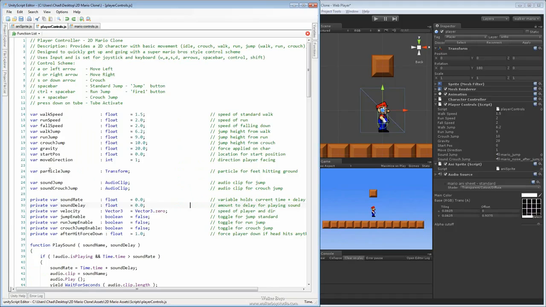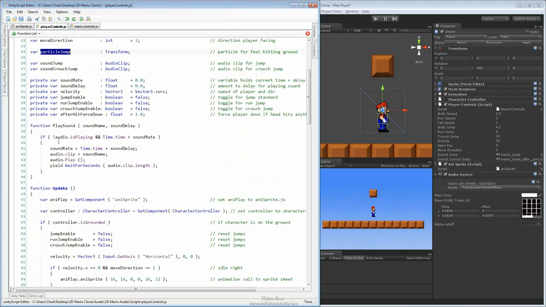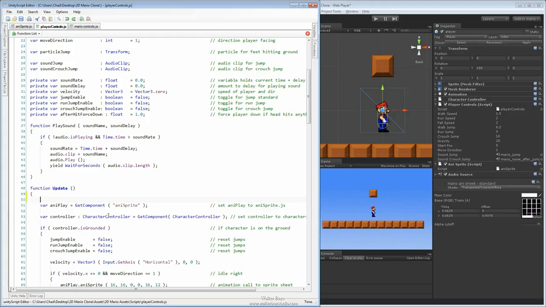Okay, so for the particle jump, we need to do a couple of things to make particle jump work. First off, we actually need to set it so that it's going to go at the base of the character. By default, it'll just go to the center of the character, so we want to make sure that we go down on the y-axis to the base of the feet. We could also place a box down here and call it up from there as well, but since it's just a sprite animation, we'll set it up manually here. So inside of here, we'll go ahead and just go to our update function. I'll actually just drop it in. Let's see, we'll place it above here.